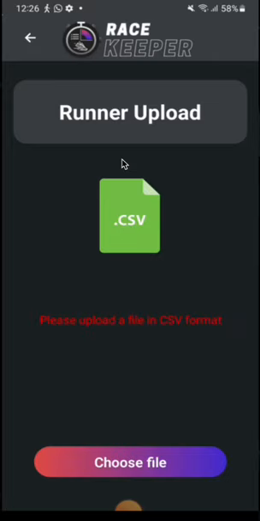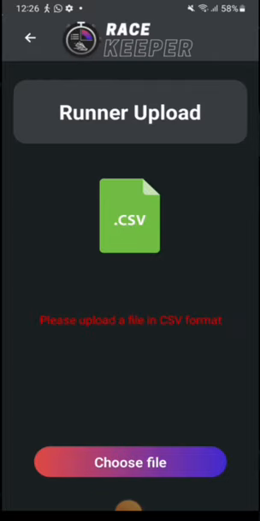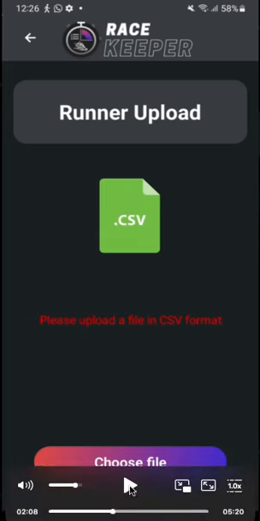So there will be instructions on how the user should format the CSV file, because the CSV file needs to be a very specific format, otherwise it won't be accepted by the app when the user uploads it. This CSV file contains the runners, and the option to have the CSV file as an upload option would be the paid version of the app, so there should be a paywall as well.